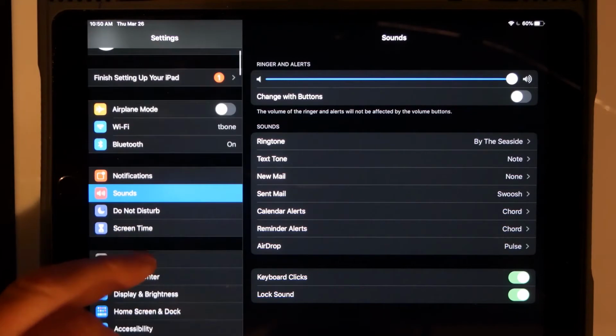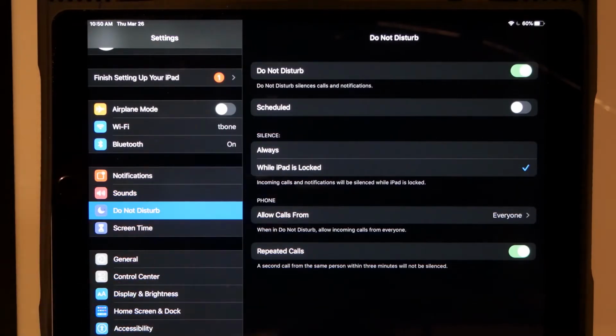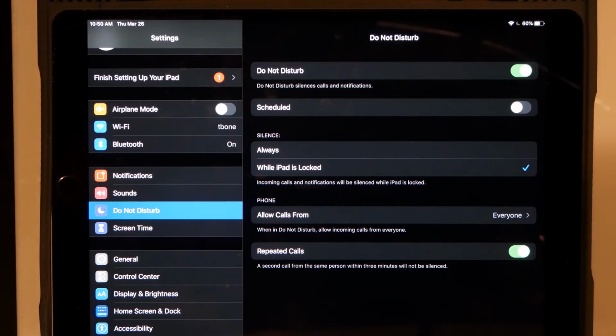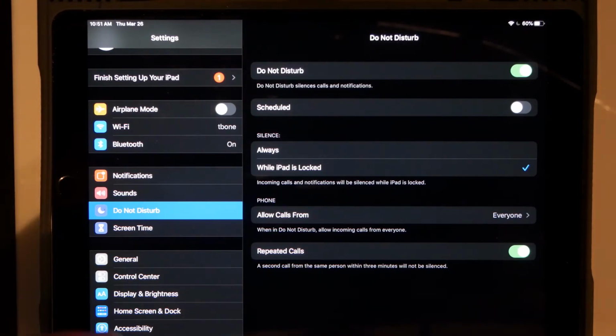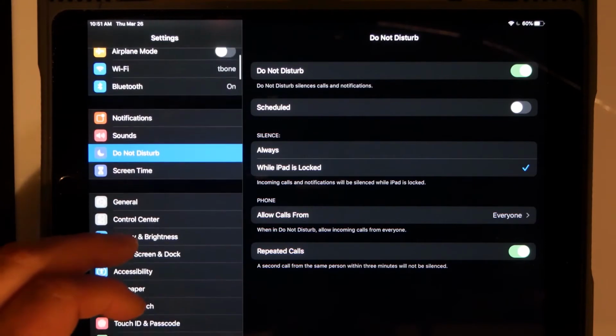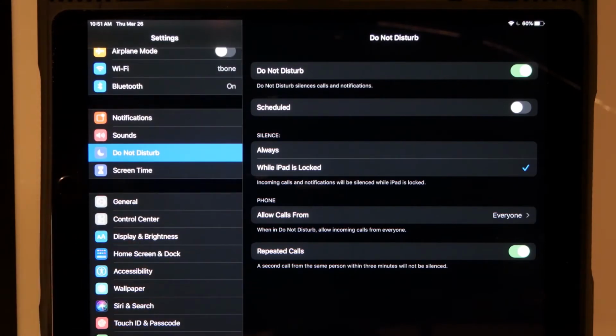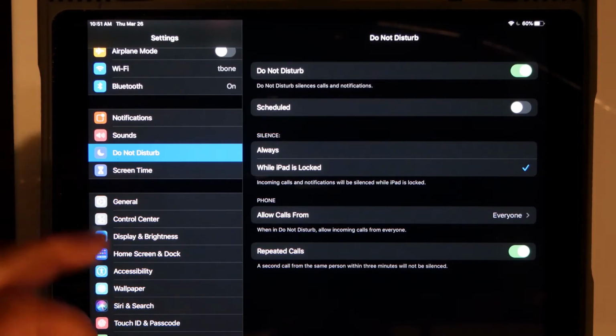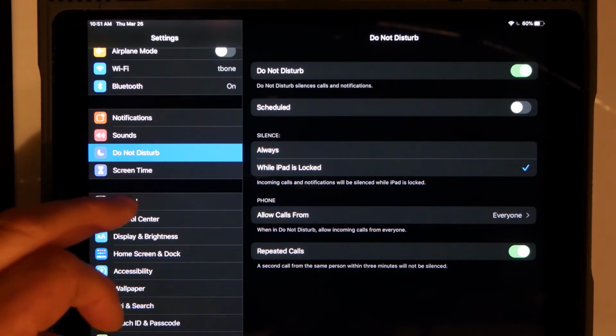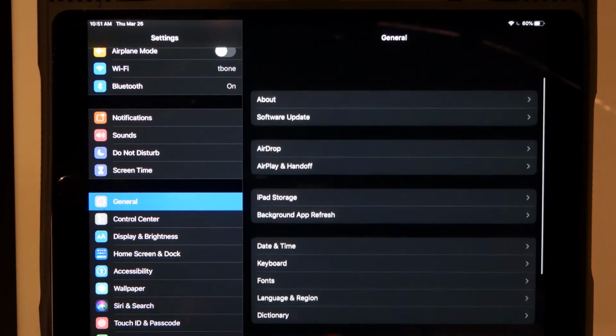We go down here, we got a do not disturb area. If you don't want to have your iPad going off in the middle of the night, you might want to put on do not disturb. With a phone, that might be a little different story. You might want to be able to get a phone call from somebody even after hours. But anyway, I always turn it off on both of them, because I don't want to have something going off and waking me up. General over here is probably one of the areas you might need to go and look.